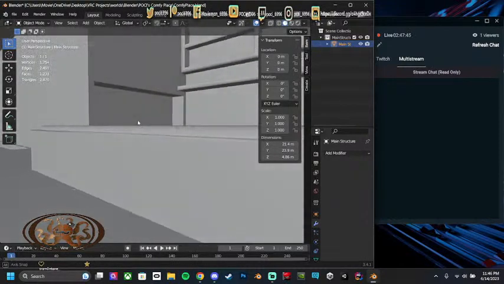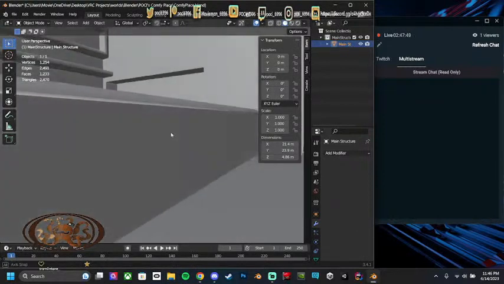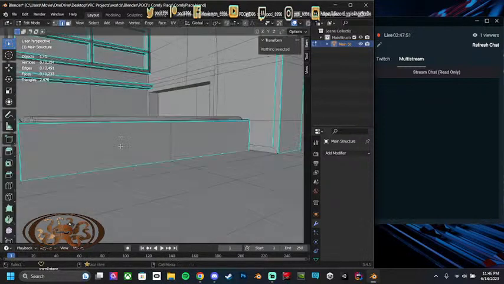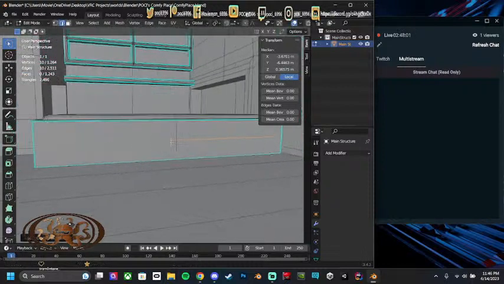Maybe. Can I put some drawers in here? I suppose I could. If I really wanted to.